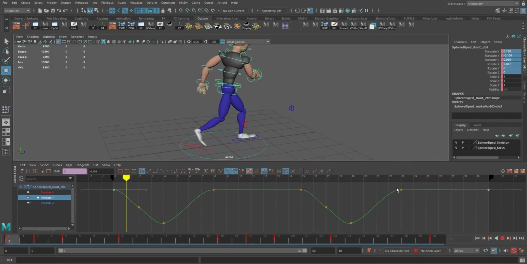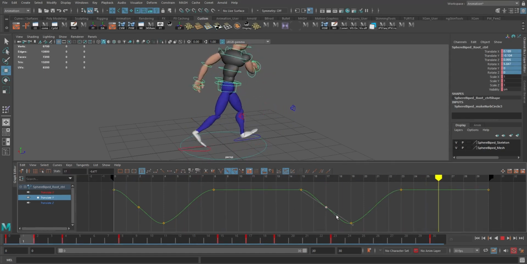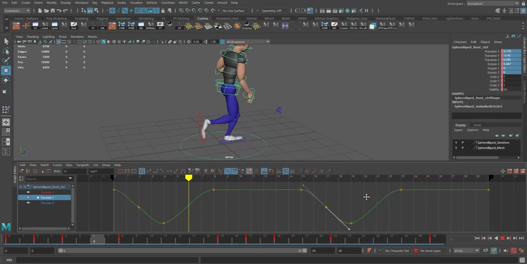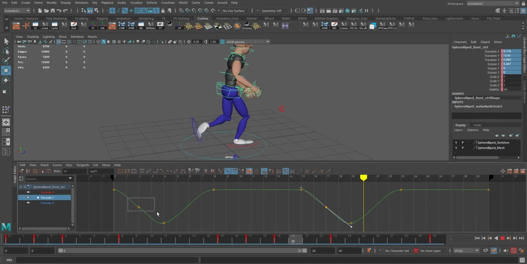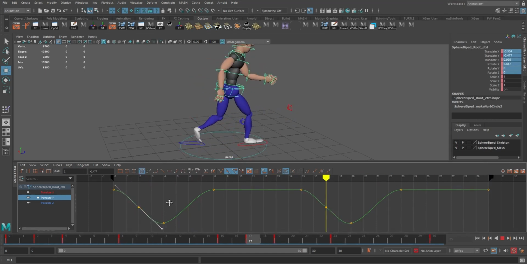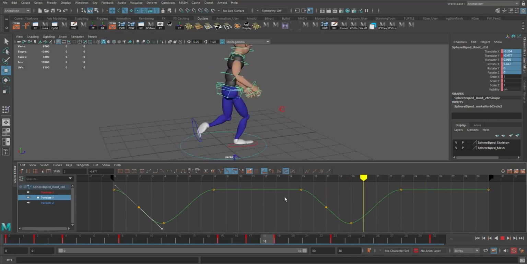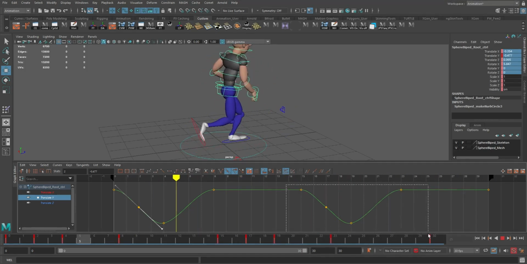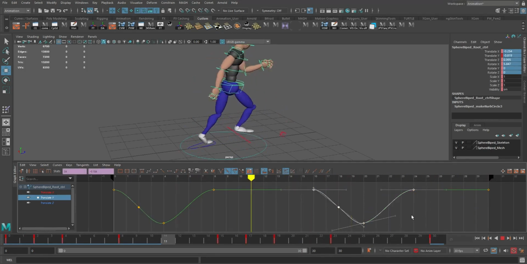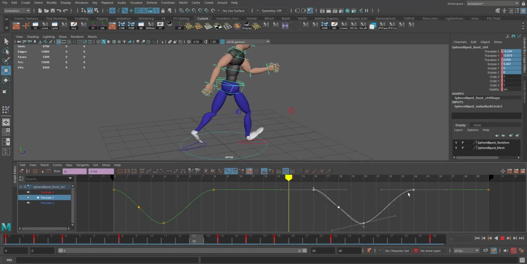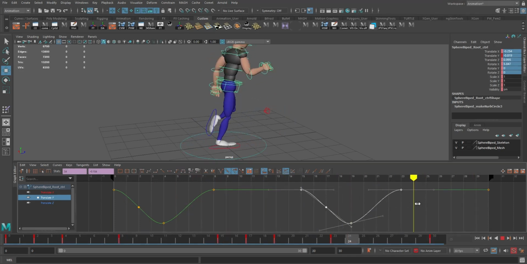So that looks a little better. We can clean this up just so it's a little more smooth. So I'm going to move this to the right. So then we have, actually, let's go one.